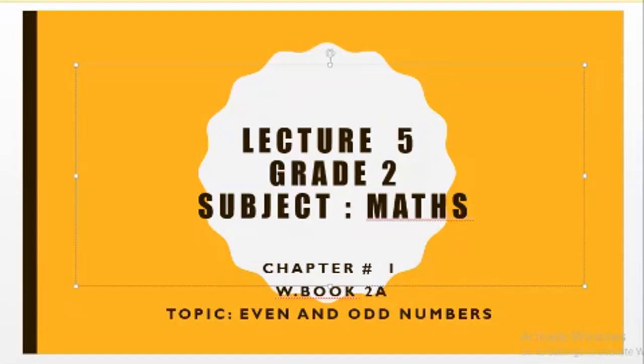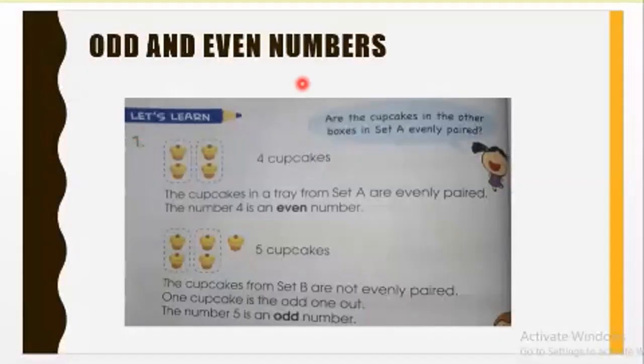Okay. Can anybody tell me, anybody who has an idea, what are the even and what are the odd numbers? I'm sure that most of my students have no idea about it, because I don't think you studied this topic in grade 1. But this is a very, very, very interesting topic, and I personally like it because it's very easy. And the second thing is that it has just one or two things that you need to understand. After understanding one or two points about even and odd numbers, you can solve all the questions regarding this topic. So basically, it's the easiest topic.